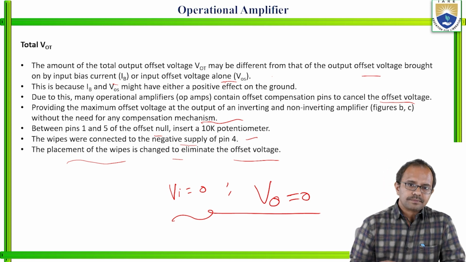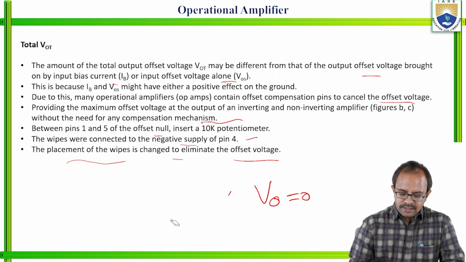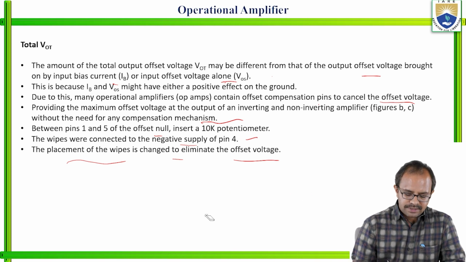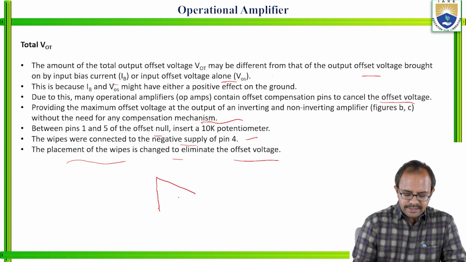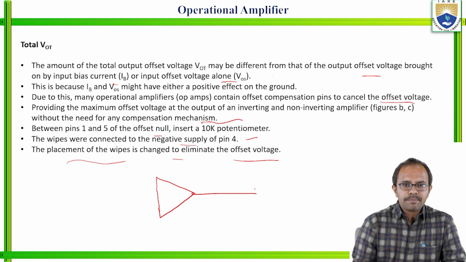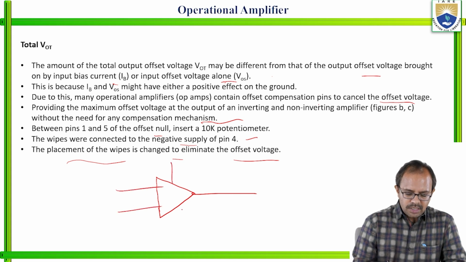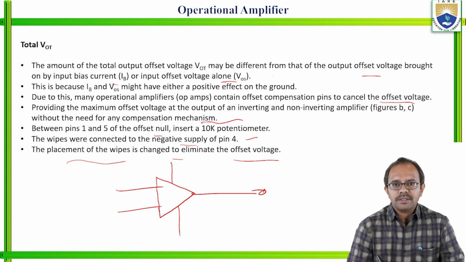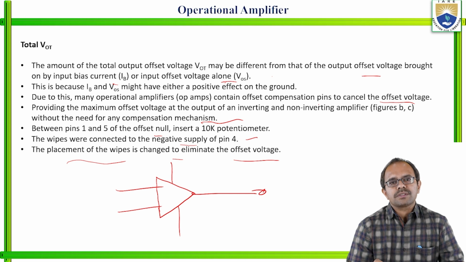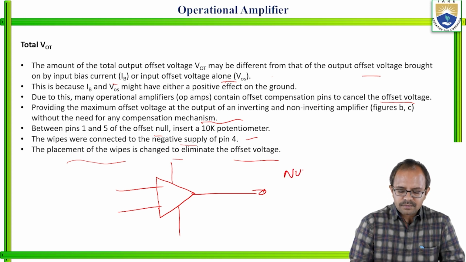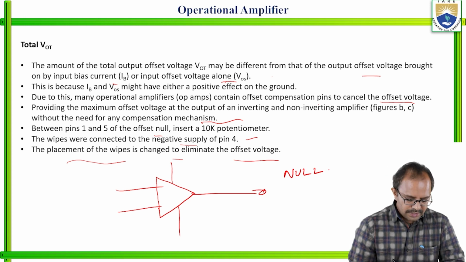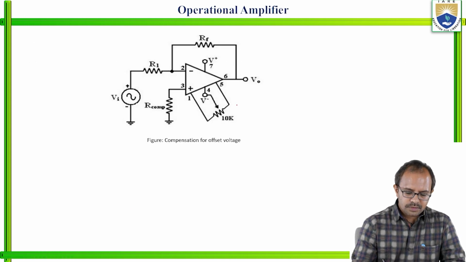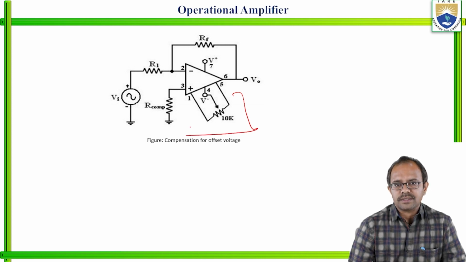So if you observe the op amp, you may notice there are only 5 pins. If I say this is my operational amplifier, you can see there are only 5 pins. What are they? The 2 inputs, 2 bias and 1 output. And now there is another important pin that will address all these kinds of issues, nothing but the offset null. So this is the compensating network that we have described, right?